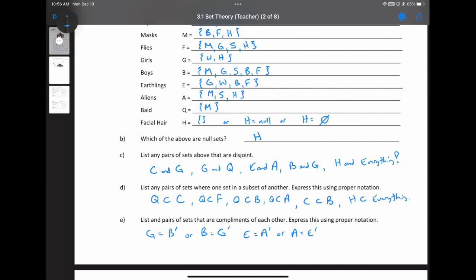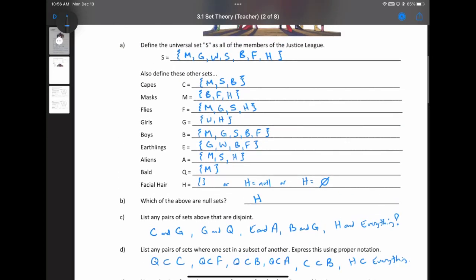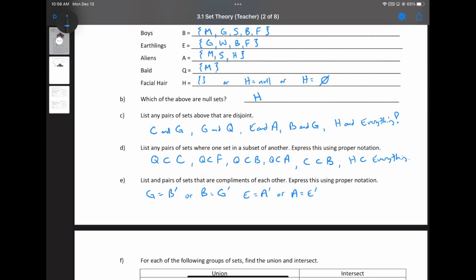And now if we look here, there actually is one other complement set, which may not be super obvious. And that's that H, which is the null set, is the complement of the universal set, because when I put them together, they contain just the exact universal set. So it is kind of a weird one, but Q is not the universal set, even though it is within the universal set. That's why the null sets always cause kind of weird stuff. Or S equals Q naught.